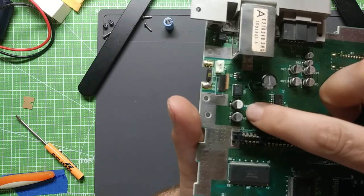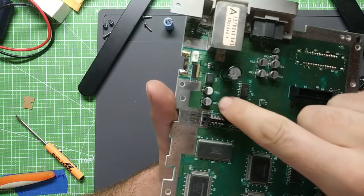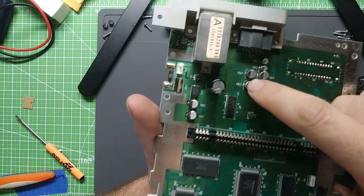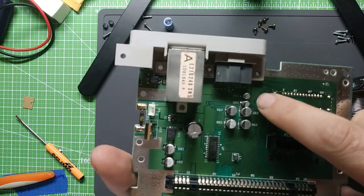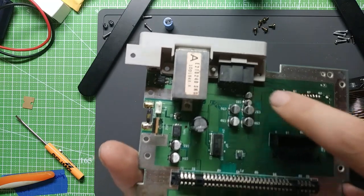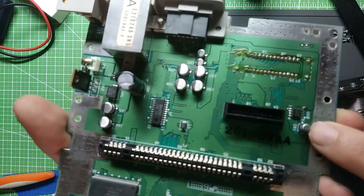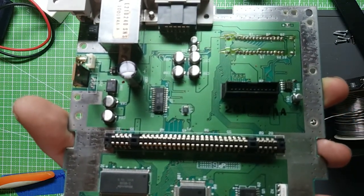A 233 is there. 233. A 4.106 right there. And a 210.16 back there. 10.16 there. And a 22.50 there.